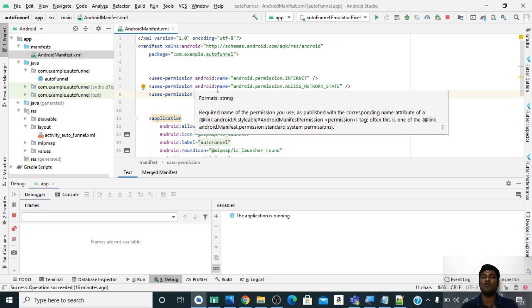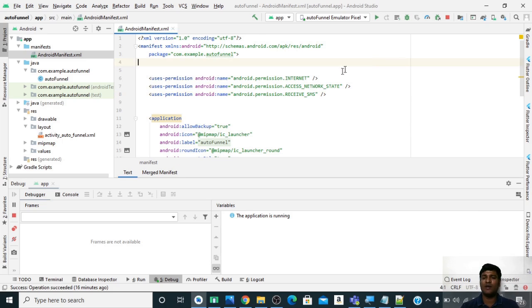My auto funnel app is an auto chat on text message, which is SMS. It is not on the internet layer, like the one on which WhatsApp works. No, it is on normal text message. When you receive a lead from IndiaMART or Justdial, they will send a text message, and if the person replies to the text message, then another text message will be sent automatically by your mobile due to this application. That's why we require your permission to use your SMS. We require permission to read the internet and so on.